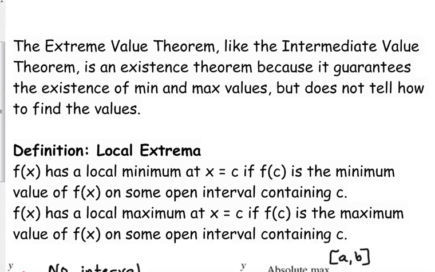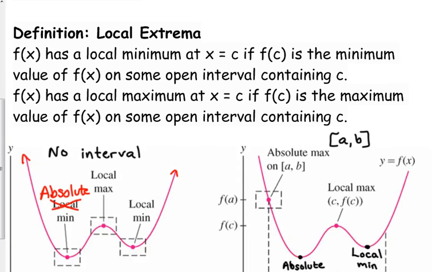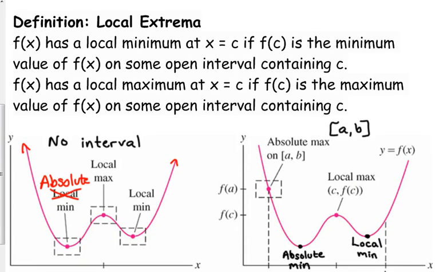All right, here's another definition, local extrema, okay? You have local minimums at a value where you change from decreasing to increasing. Okay? Local minimums are where you change from decreasing to increasing. So this is technically a local minimum, but really the better way to describe this is an absolute minimum, okay? Because it is the absolute minimum value of the function. So I don't like that they call that a local minimum. That's why I marked it out and wrote absolute.